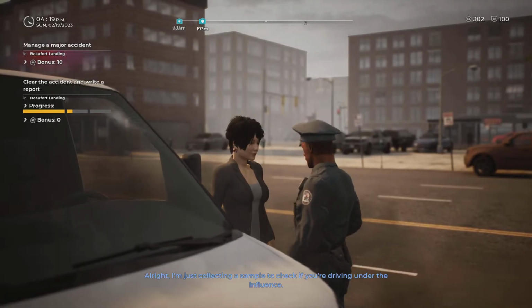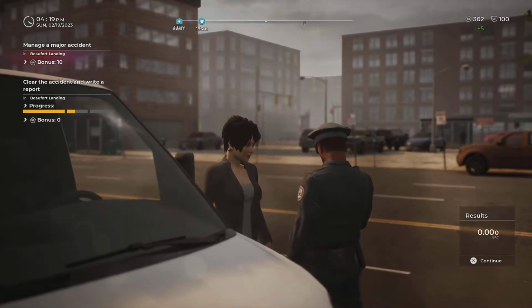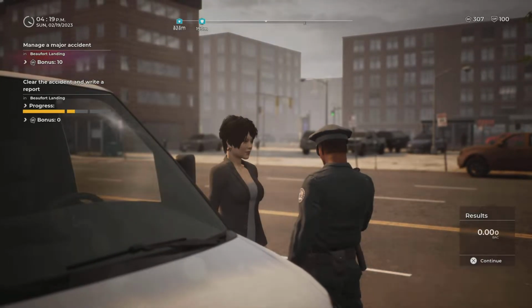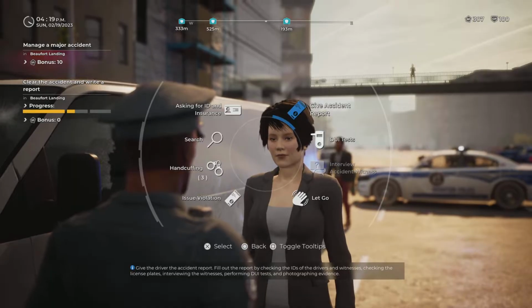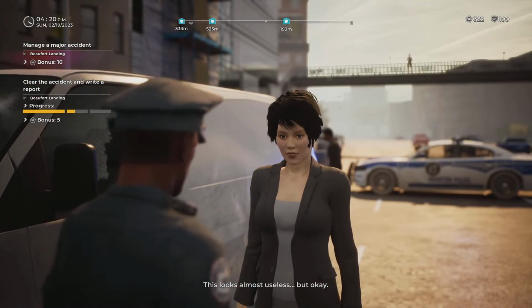All right, I'm just collecting a sample to check if you've had any alcohol while driving. So she didn't have any drugs on her and no alcohol whatsoever. So we really don't have nothing to arrest this lady for. We don't have no tickets to give her. So pretty much we're going to give her a report. This is your accident report. This looks almost useless, but okay.